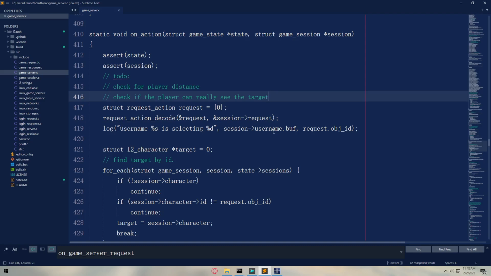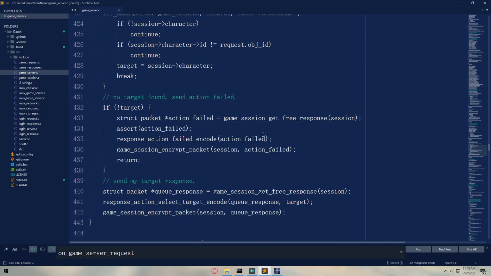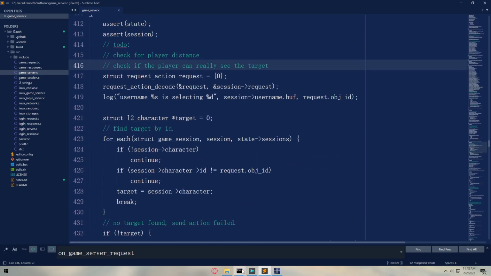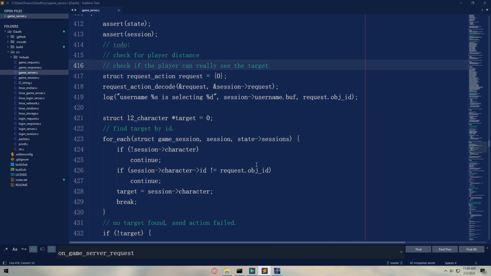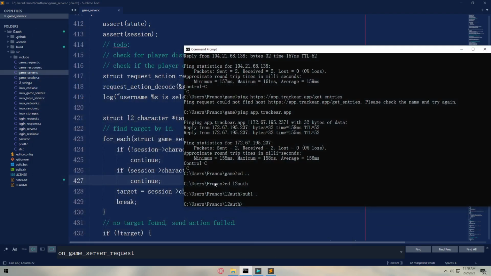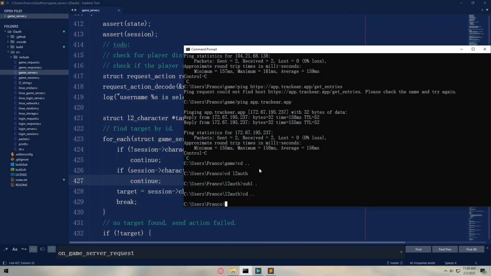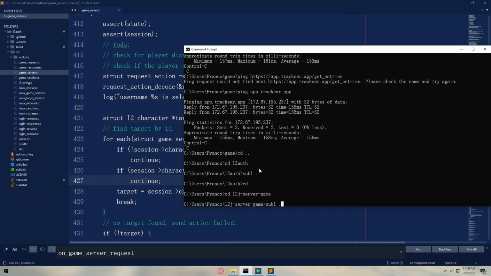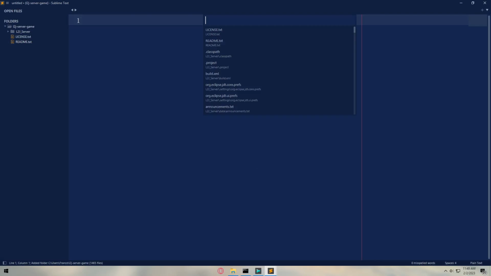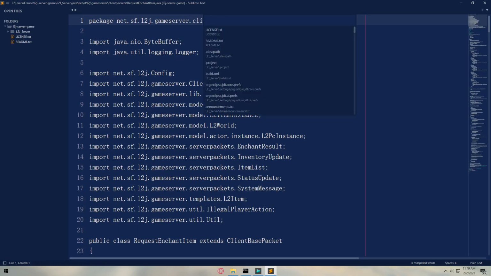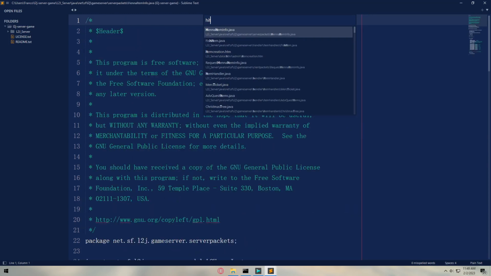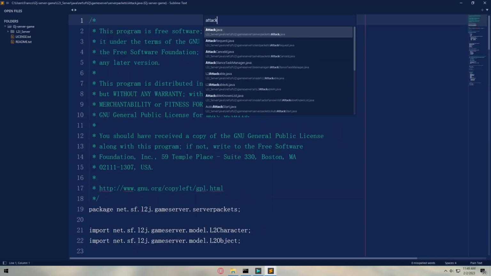Well, first I want to make sure that I'm sending the correct packet, which should be, I'm gonna close this. I think it should be launch attack or something like that. We'll see. Okay, so launch attack. Maybe not. Hit or attack request.